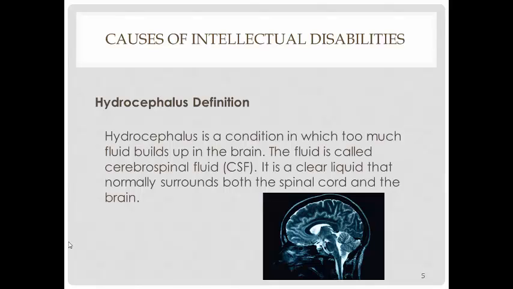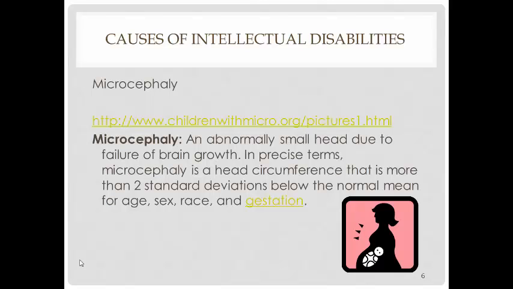Because what you don't want is for the fluid to continue to build up and press in on the brain, because it's going to make the person more intellectually disabled than they would have been if you could have drained some of that fluid out. And the tube usually runs, again, from the skull down into the body cavity, and the fluid just runs out and is absorbed naturally by the body or released through the urinary tract, and really doesn't cause a problem otherwise. But most children who have hydrocephaly are going to end up with some kind of brain damage, or at least be mildly intellectually disabled.